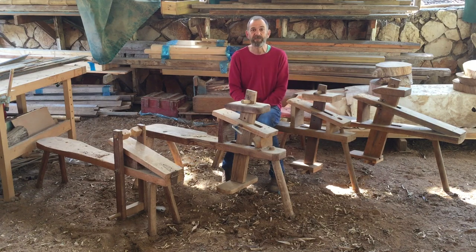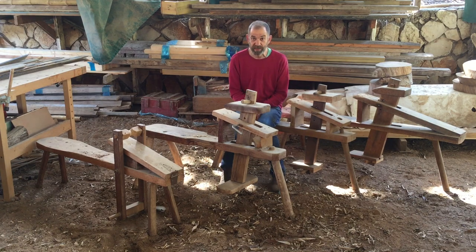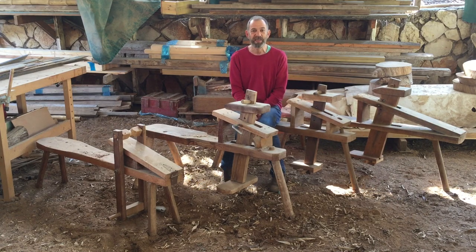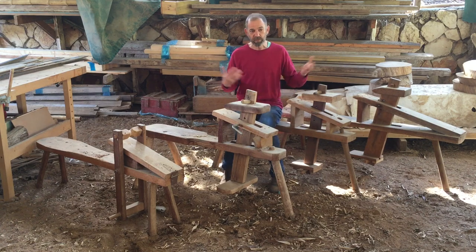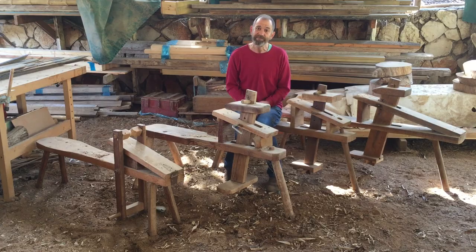I'm developing the idea at the moment. I'm going to go have a look in my wood pile and see what material I've got out of dimensioned lumber, which should be easy for you guys to get. This is one of those videos where I'm just going to figure it out as I go along, make a plan, and then once I've got the plan we'll do a more detailed video.